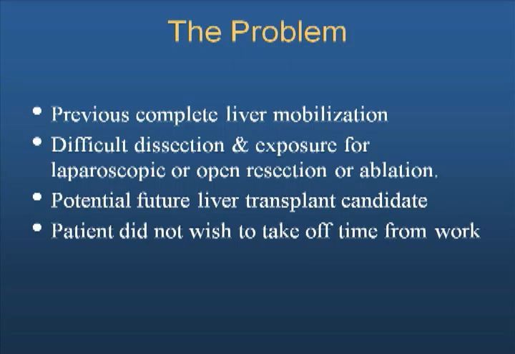The problem this presents for this patient is that it would require a complete liver mobilization in order to resect. The dissection would be difficult and potentially morbid in a man with cirrhosis who has had a previous complete mobilization of the liver. This is particularly true if this patient desires future liver transplantation.